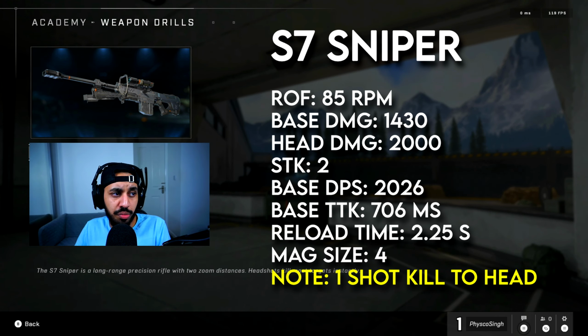Next up, we have the Cindershot. Now, this is quite a cool weapon that has quite a unique thing, which we'll show you in just a moment. But in terms of its base stats, the rate of fire is 95 rounds per minute. The base damage is 1,000. The headshot damage is also 1,000 as well. The shots to kill is going to be 2 shots to kill. The DPS is 1,584. The base TTK is 632 milliseconds. The reload time is 4 seconds on this gun. The magazine size is 6 rounds. And the damage that we're calculating here is for a direct impact. You can kind of get splash damage on this weapon as well, but we didn't really calculate that.